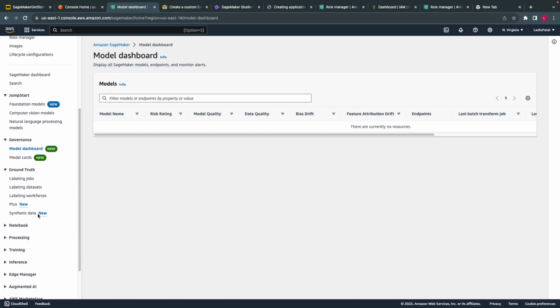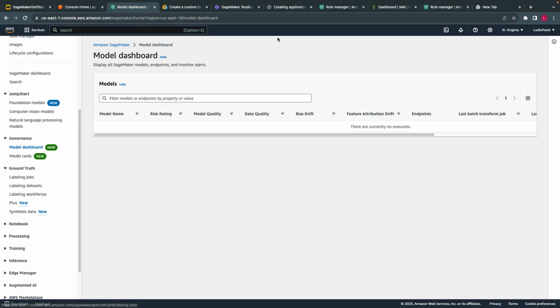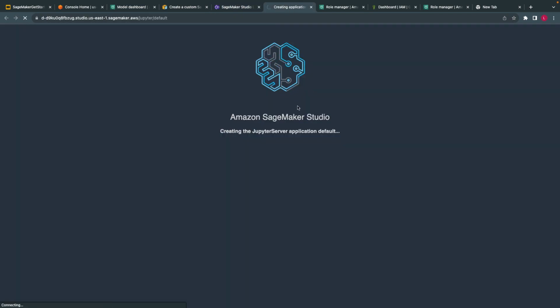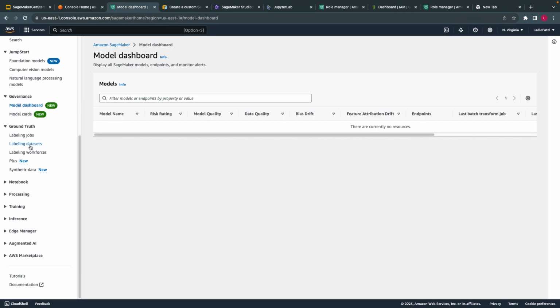Ground Truth is very important. This is where AWS has a bunch of, let me see, oh, it's taking too much time. Oh, it's starting. I'll come back to this. Ground Truth has a list of people; if you want to label your data, there is a manual labor force that can help you with labeling the data. Many things happen on labeling, but this is a big ocean in itself.